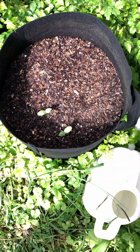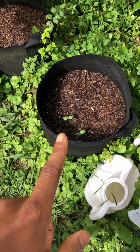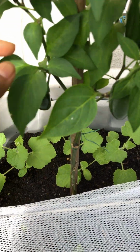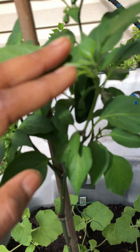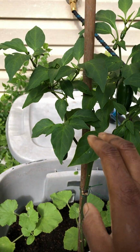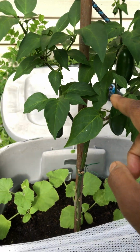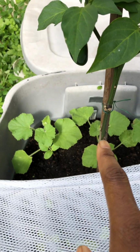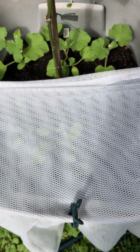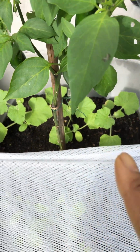I have had so many volunteer cucumbers and things popping up in containers. This is where I took up my mystery tomatoes, and before I took them out, these volunteer cucumbers popped up. This is one of my jalapenos. I didn't show you guys the one in the back, but it is setting on some really nice fruits. I'm sorry, I can't really get this to focus at the moment, but the plant is nice and healthy. As you can see, I have some beautiful jalapenos growing on here, and the plant is just doing well. Cucumbers, I planted a couple of them volunteers in here. Here I planted some radishes that I'm trying to keep covered up, some daikons for the shade. But these cucumbers back here are doing really, really well.